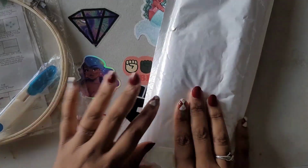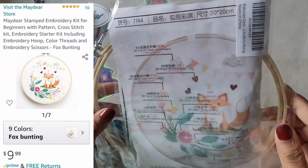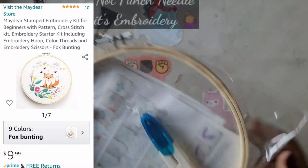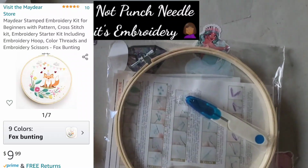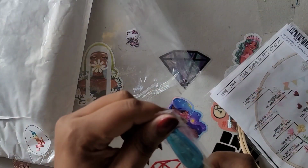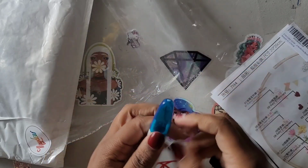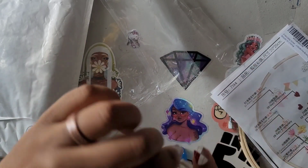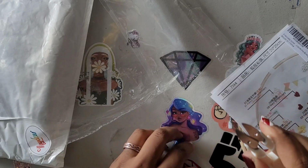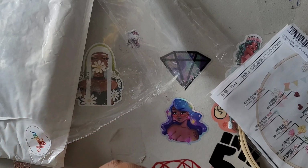All right. So let's get into this first. So this is our punch needle. I'm going to guess all the supplies are inside. So let me adjust myself here. All right. So this is one of their little punch needles from the website. Oh, and they even give you snips. I love these snips. These are the good snips that I like to use. And I say snips because they're like scissors, and it cuts the yarn so that it doesn't fray when you cut it. So really like those.